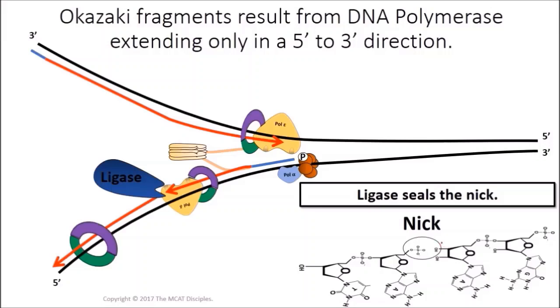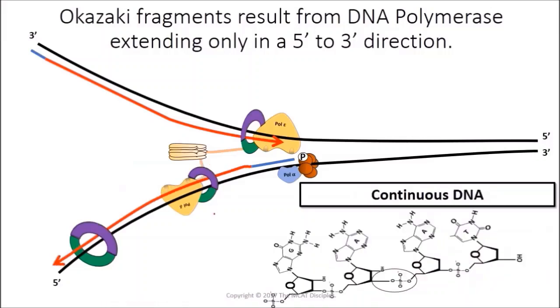DNA ligase will be able to fix this. So DNA ligase will just cause then a nucleophilic attack on the phosphate. And actually does that by activating the phosphate. Activating it as a leaving group. It'll actually add like an AMP group around here. And that'll make it a better leaving group. And so then it can attack and cause then the AMP to leave. And that's how it sealed the nick. Now we have continuous DNA. And I should have put it on this side. Wasn't paying attention. Anyway, that's sealed nick.